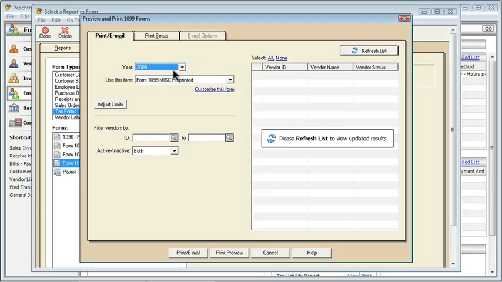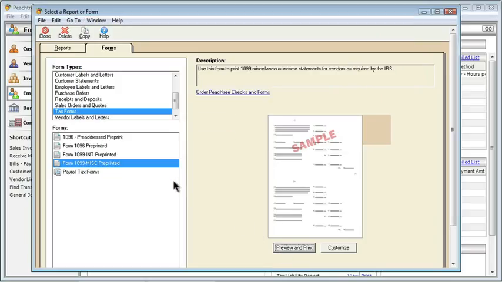You'd simply select the correct tax year, use the form that you have, adjust any limits that you need to say. In other words, what do I do or do not need to pay according to how much I've paid that person over the year. You could apply a filter, but generally it's a good idea to go ahead and just print them for everybody. That way nobody's missed. Then you would refresh your list and continue on as you have already seen so many times with the different things that we've printed and emailed. So as I said, I'm not going to go ahead and go through this whole process. I'll just cancel. That takes care of our contractors.